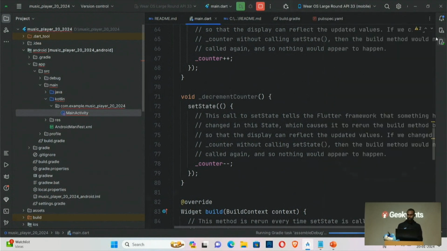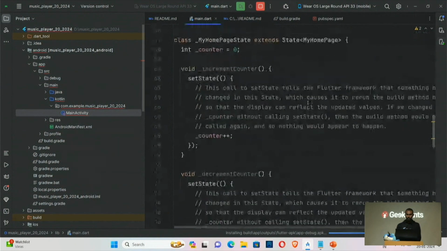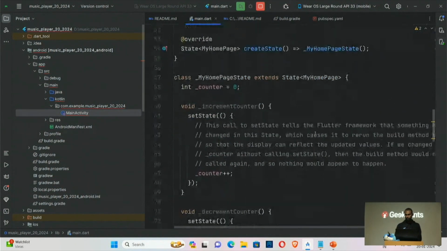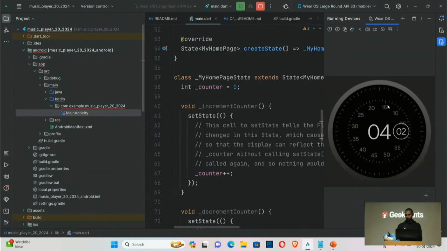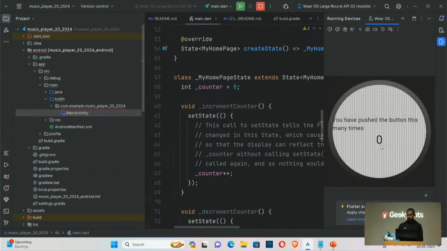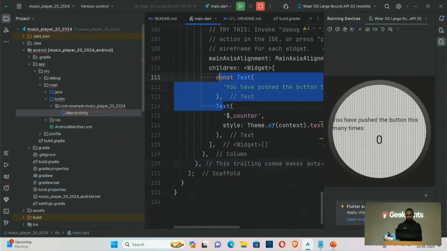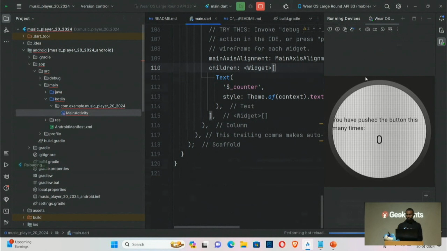Okay, the emulator is not working. This is the counter app that I'm talking about, but without any buttons or any event, how would it work?